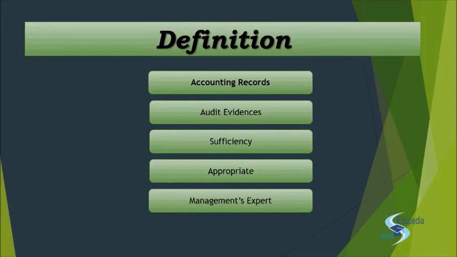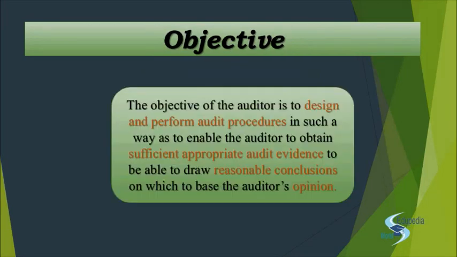So basically, before going to the definition part, let us come back to the objective. I'll give you an insight of what SA 500 has got to say. To start with, SA 500 will first focus on telling you what evidences are. What do you mean by evidence? And they are basically two kinds. Like we have seen, it has to be sufficient and it has to be appropriate. So we'll understand what sufficiency and appropriateness mean, right?